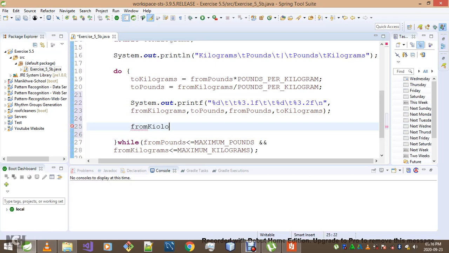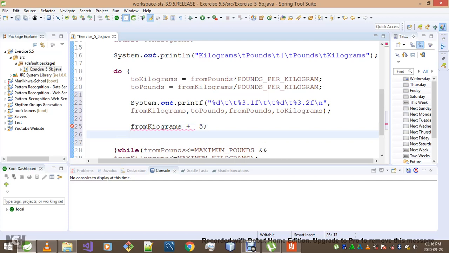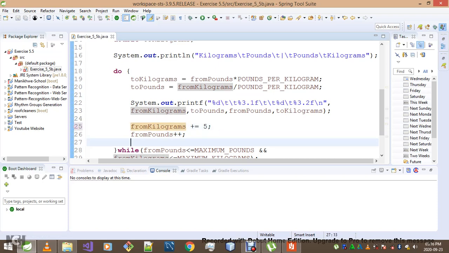Okay, so from kilograms we increment that by 5. Then from pounds we increment that by, is it 1? Okay, from kilo. Okay.